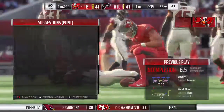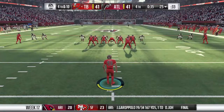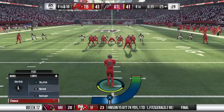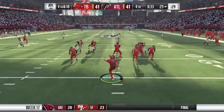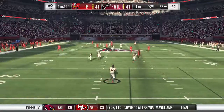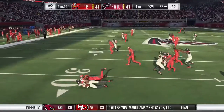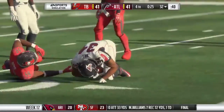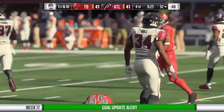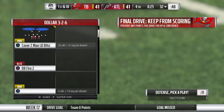And he couldn't hang on to it through the contact. Incomplete. 2-minute drills, they're tough enough, pressure-packed enough, and these elements make it significantly tougher. And you don't have the margin where you can say, okay, I can allow for certain things and maybe change up a little bit. Because it's a 2-minute situation, you've got to try and make the same plays you would make if the elements didn't exist. So possession goes over here on the punt, and the offense will take over with a new set of downs.